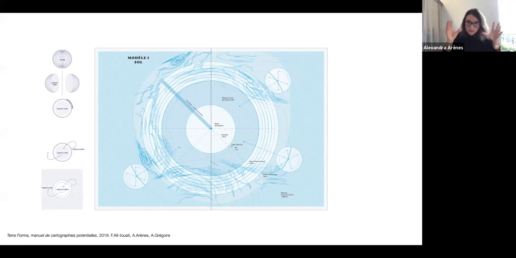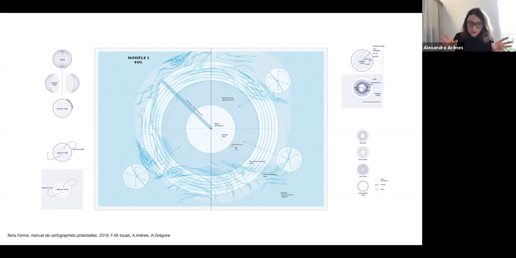And so through a thought experiment, the model visualizes a reversed globe, and what was external before, the atmosphere, is now at the center, and it's suddenly confined in a closed, reduced and narrow space. And what was the deepest layers is now arranged in concentric circles that move outwards toward the edges of the map. And so in this way, the entire model focuses on the critical zone, this thin layer around the Earth where the soil, the water, and the living world interact. And where also it's critical because human and non-human life and the resources that sustain it are concentrated.